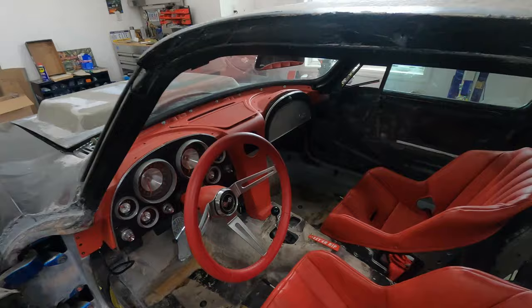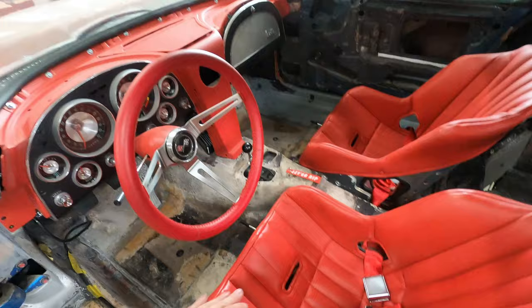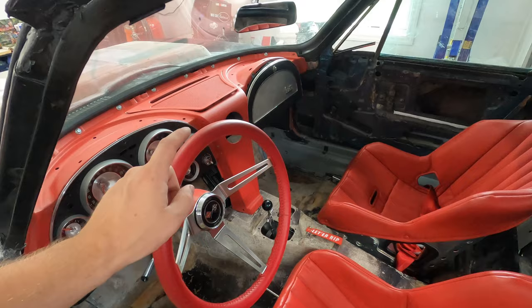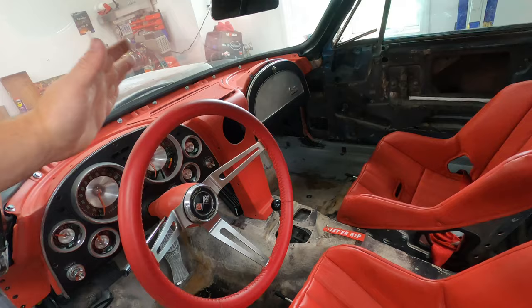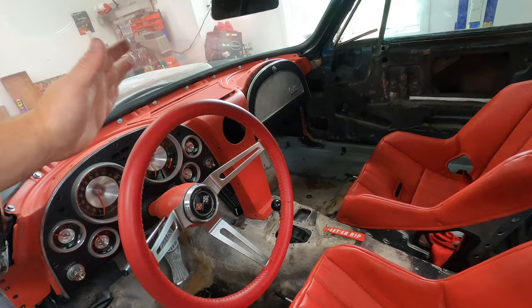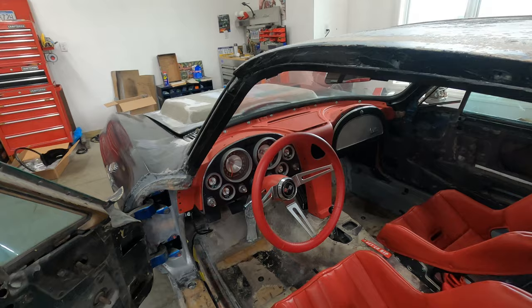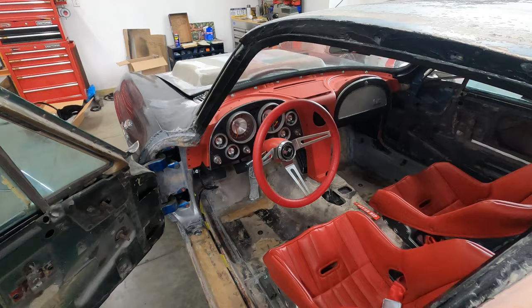So first, the steering wheel — I had an original '63 wheel in here that was all cracked and it was really challenging to get in and out of the car because this distance is pretty tight, and this is a non-tilt or telescoping steering column. This is a 15-inch leather wrapped steering wheel from Contour — C-O-N-T-O-U-R-2. They did a really good job on it and I found them on eBay. It has the original C2 spokes which is really nice, and since it is 15 inches it still looks proper — not too tiny. It's a little thicker which is good for performance driving. I have power steering on this car so I don't need the extra leverage of a bigger wheel. It's much easier to get in and out of, and it's just cool to see a red steering wheel in here especially with the red door panels and eventually red carpet.